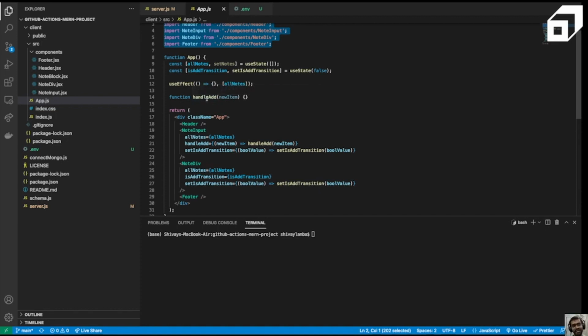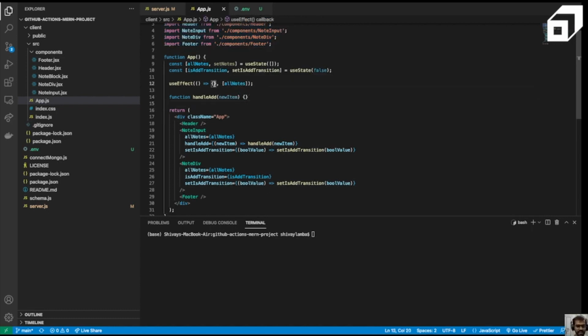And the handleAdd function will allow us to add new notes. Since we have two different endpoints, we'll be defining both of them inside of this particular function. All right, so we'll start by first defining the values within this useEffect that we have defined.